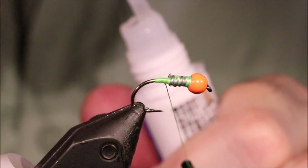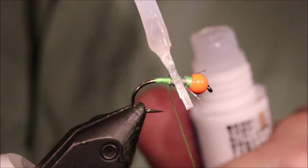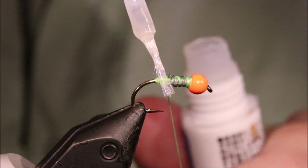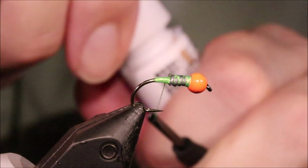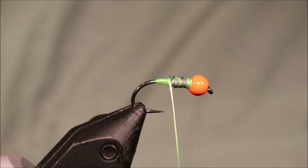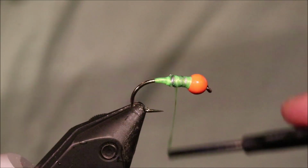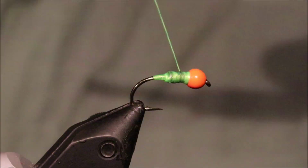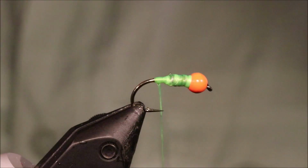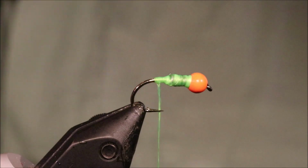Now there's no harm at this stage to come in with a wee bit of glue, coat everything, and cover up that wire. Let the thread go in between the wraps of wire and everything. You can just take away any excess, just rub your fingers quickly, it will not stick.